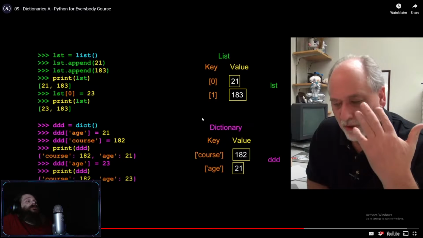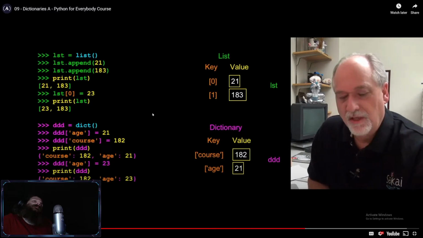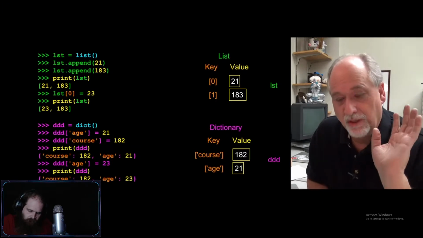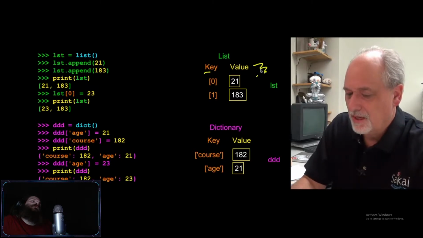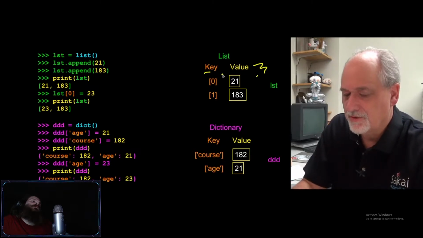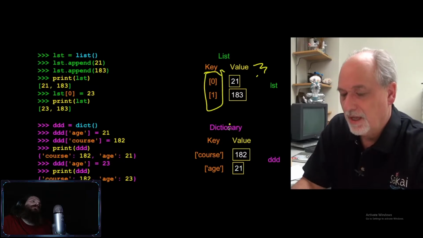Oh, so this is a really good way of explaining what they mentioned already: lists use numbers to keep track of the values, while for dictionaries it's the keys that do it. But it's the same values, or can be the same values, I should say. You can think of each of these as pretty much doing roughly the same thing, except for the indexing mechanism. The values are the same, but the keys are different. So in lists, the keys are always the position, and you don't get to assign them.